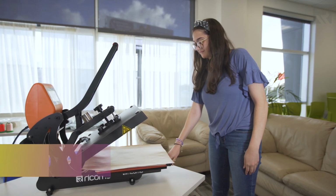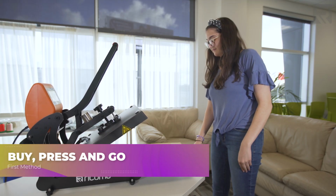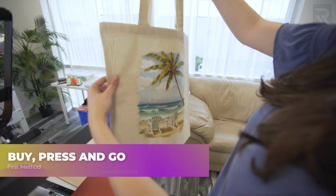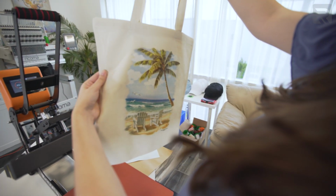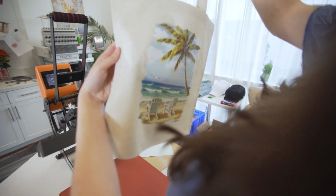If you're tight on a budget and you just want to get started in the apparel decoration industry by using a heat press, you can go with the buy, press, and go method that I mentioned in the beginning of this video, whereby you're very hands-off in the design printing process and you're simply buying pre-printed transfer sheets to transfer onto garments.